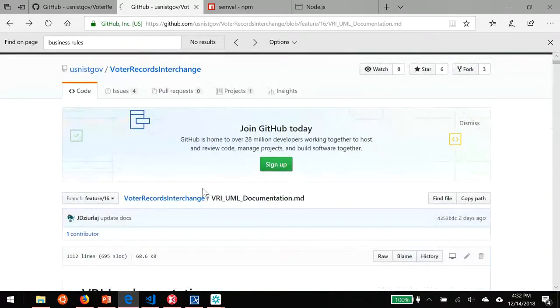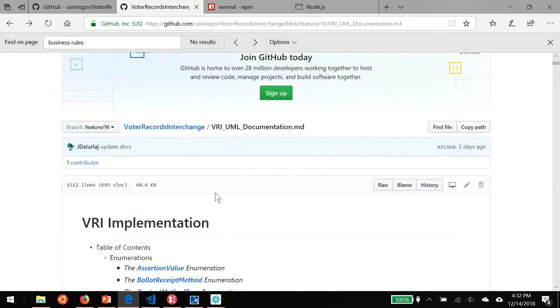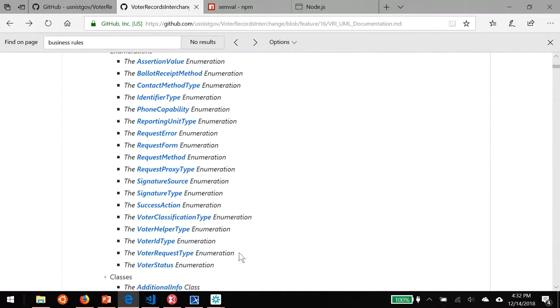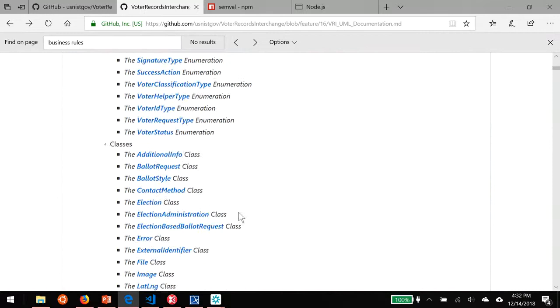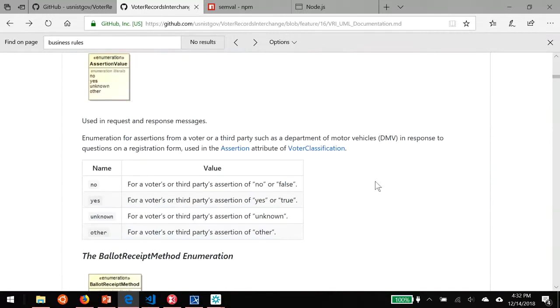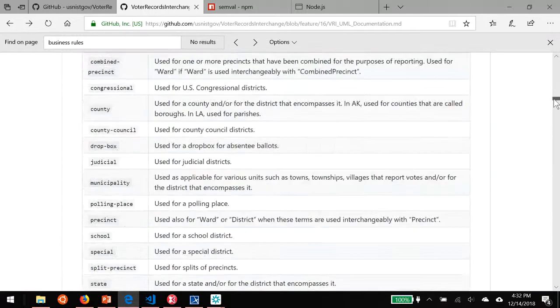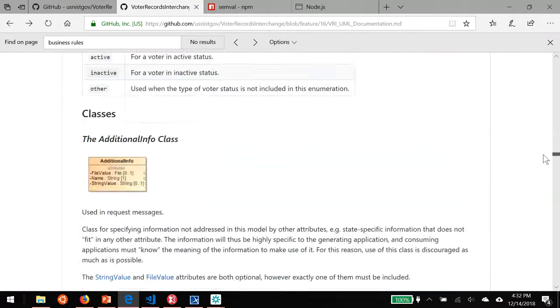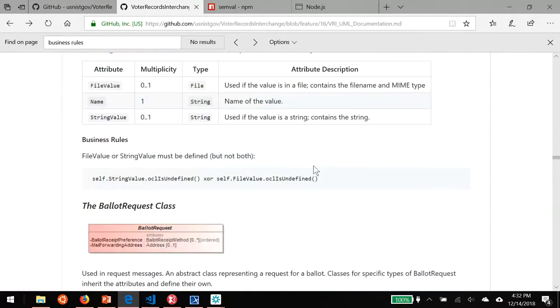We have UML documentation here that goes through all the numerous classes and enumerations and documentation regarding those values. It's quite long. I certainly couldn't get through this in a 1-hour-long webinar, but it is available for you to take a look at.